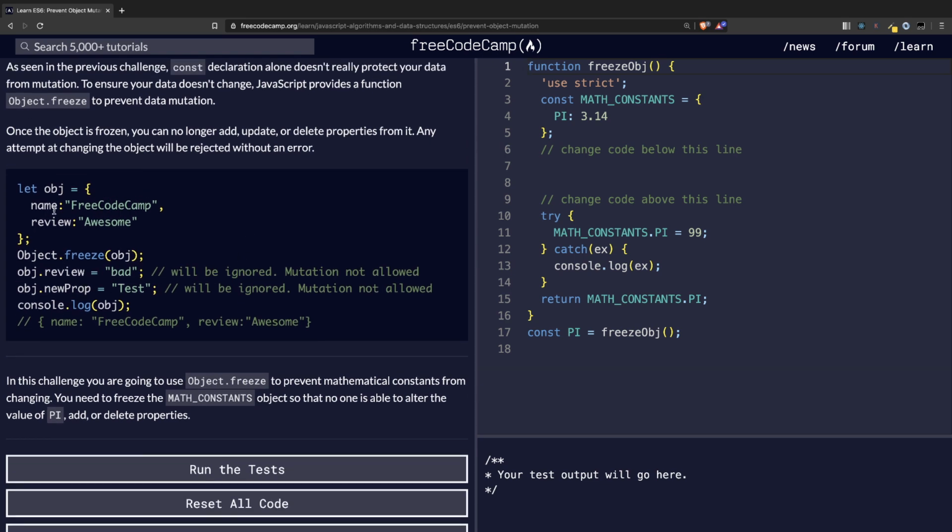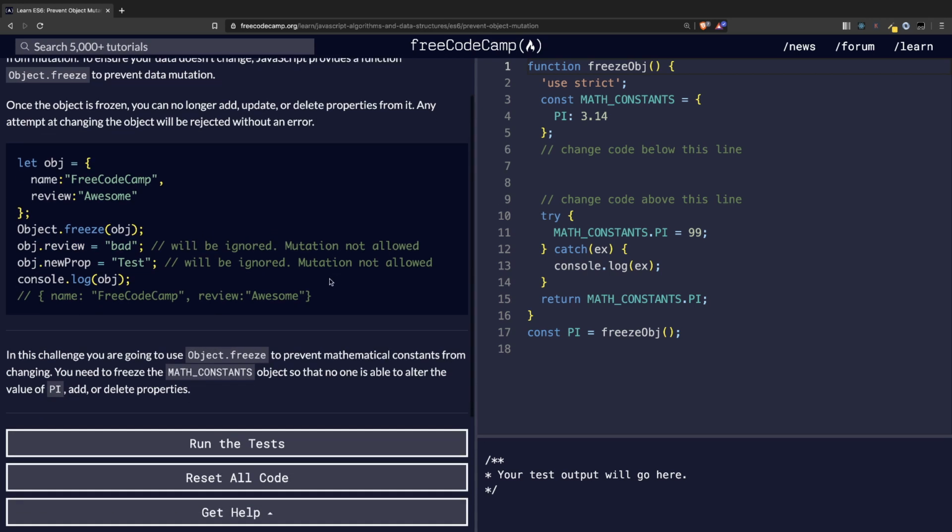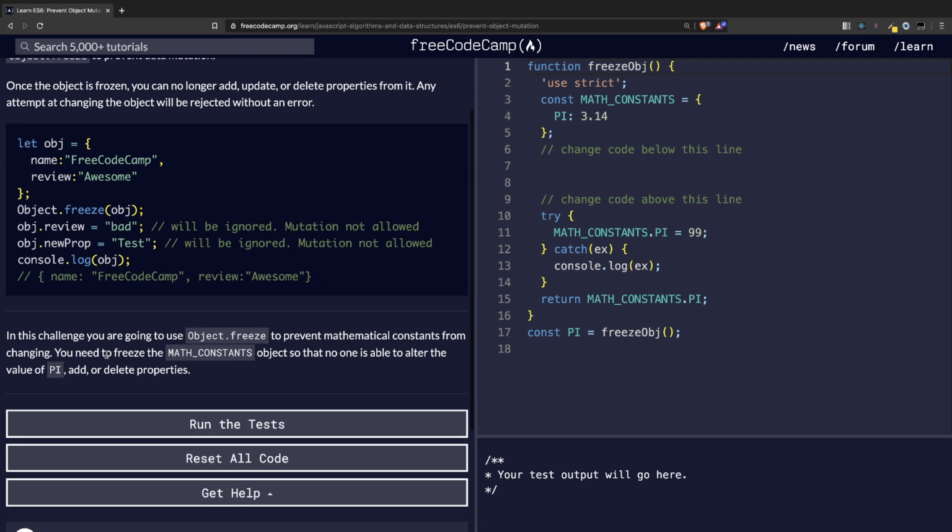So look at that. We declare an object, then we use Object.freeze and pass in our object, and when we want to change it, it will be ignored. Mutation not allowed. That's good to know. I haven't used this that much, but it is a nice feature to know.